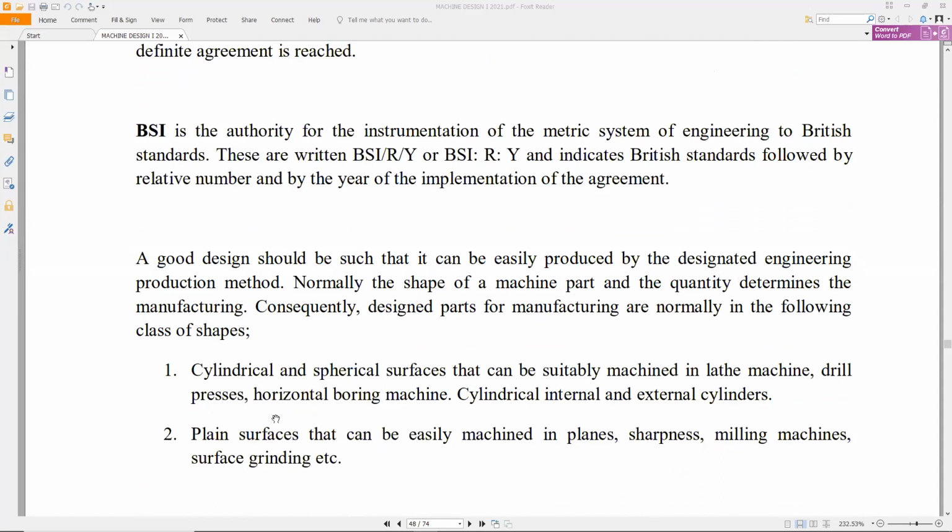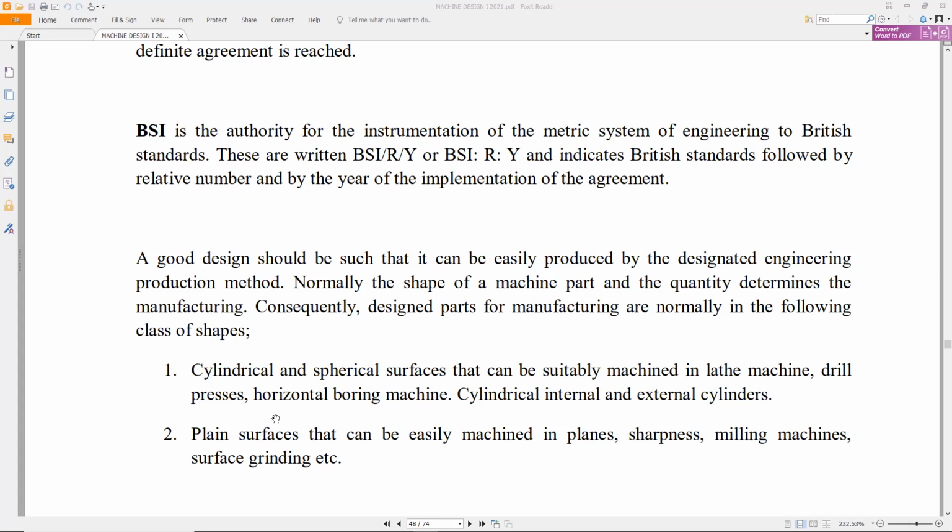Okay. A good design should be such that it can be easily produced by the designated engineering production method. And normally the shape of a machine part and the quantity determines the manufacturing process that should be used to produce that particular part. Therefore, design parts for manufacturing are normally in this class of shapes.